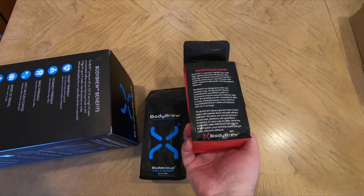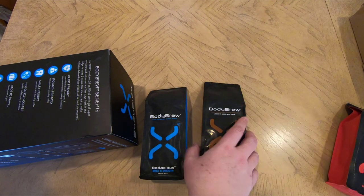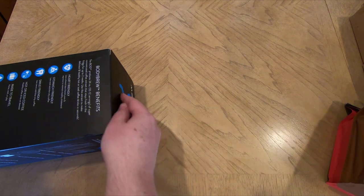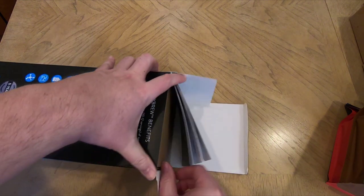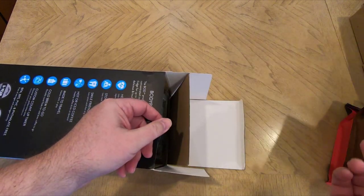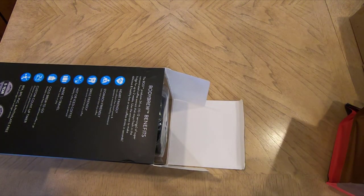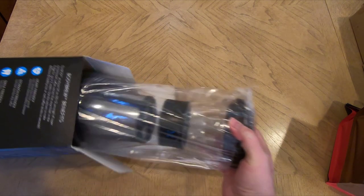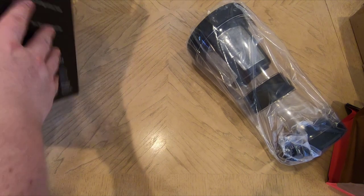This is their cold brew system. It comes in four different colors, which is pretty cool, and it's a different package you can get. There's the Bod Experience which includes the Bod Brewer recipe guide and a little shot glass to help you measure your coffee. You fill it with coffee — there's a filter basin in the bottom — then add your water. You brew for 12 to 24 hours, or longer if you want. I did up to a four-day brew in this thing. Then you flip to filter the coffee extract out and end up with a nice concentrated cold brew.